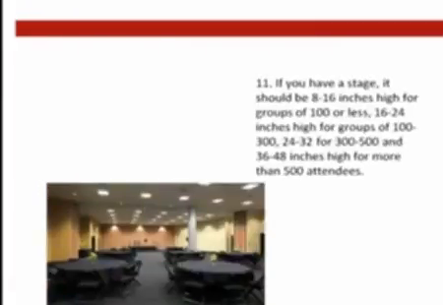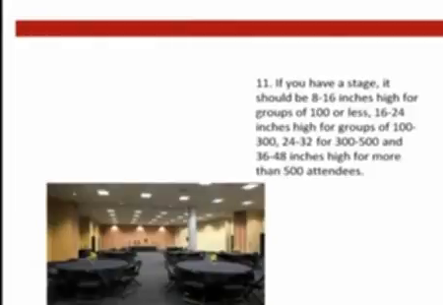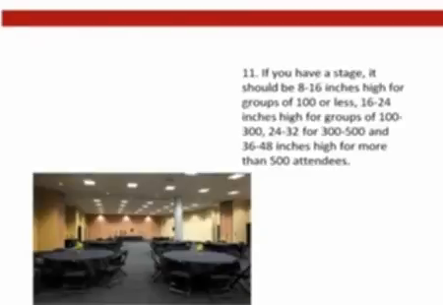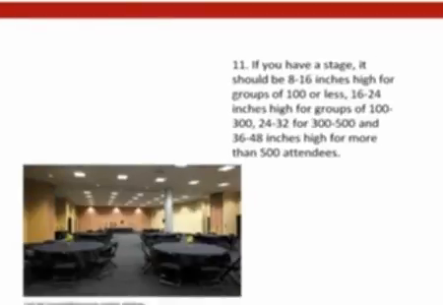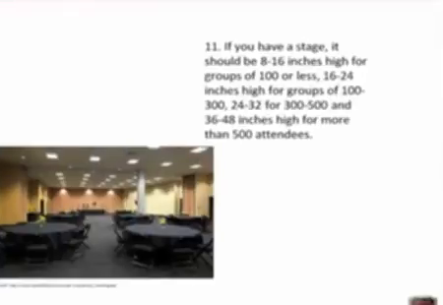If you have a stage, it should be 8 to 16 inches high for groups of 100 or less, 16 to 24 inches high for groups of 100 to 300, 24 to 32 inches for 300 to 500 people, and 36 to 48 inches for groups of more than 500 attendees.